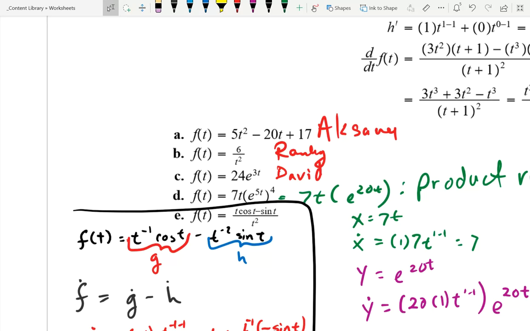Question, Marcel? Yeah, because I used the quotient rule, so I didn't have a lot to base off of. But my question would be, the reason you decided to use the product rule is because you brought the denominator to the top with the negative exponent. The reason I use product rule is because that's what I'm comfortable with. The method I did was to take the denominator and shift it to the numerator. 1 over t squared is t to the minus 2. Gotcha. And so that was the method I used so I could use the product rule.